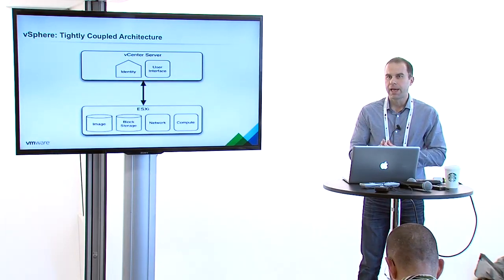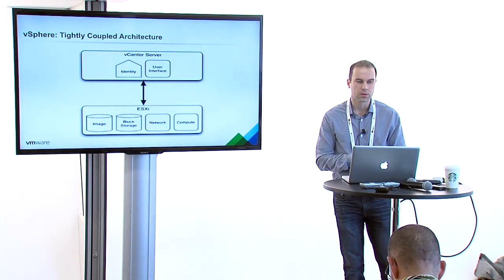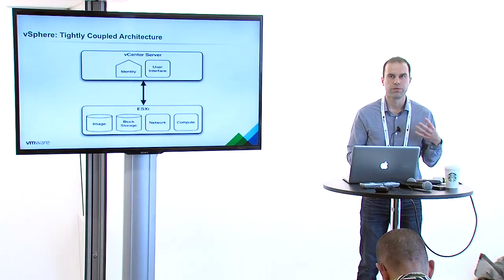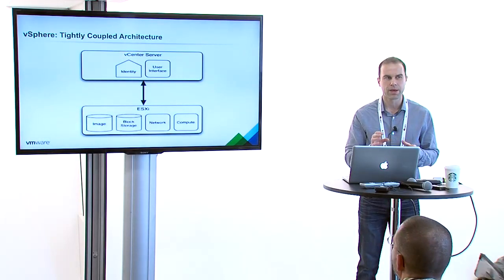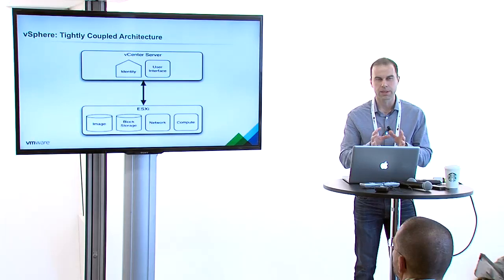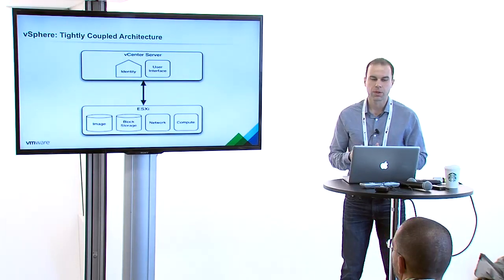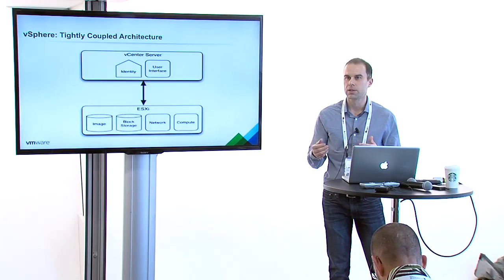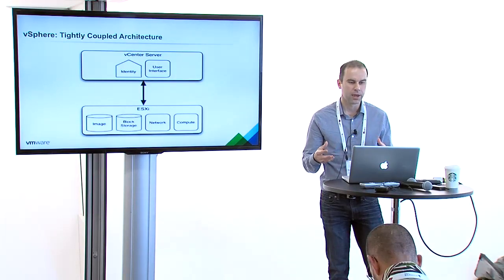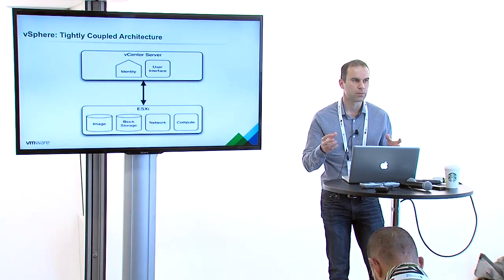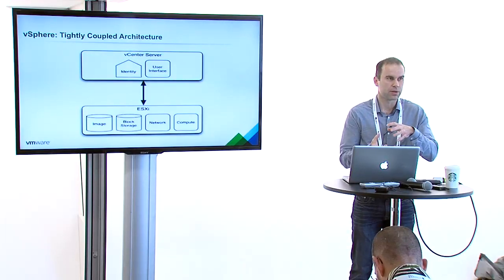Now I'll start talking about how you deploy OpenStack and VMware together. Looking at the architecture of vSphere and OpenStack: vSphere is a tightly coupled architecture — it was designed for a different purpose than OpenStack. Everything runs in vCenter, and between vCenter and ESX there's a particular way that you deploy it. It's kind of together as one thing, and this is different from OpenStack, which is a lot more distributed and loosely coupled.